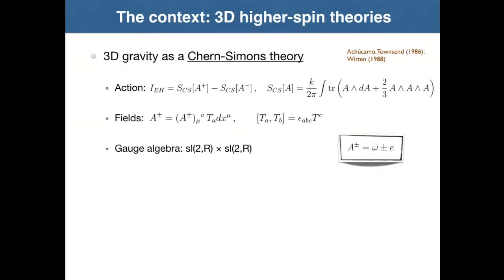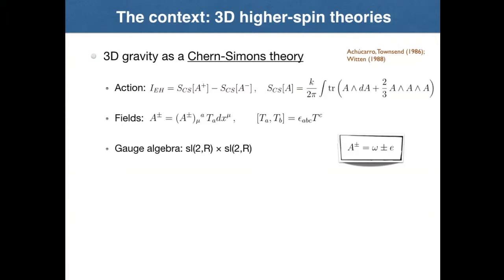So let's start by presenting the context I would like to work in, and the context is just three-dimensional gravity. Our main inspiration will be the Chern-Simons formulation of three-dimensional gravity, although in many respects we will try to throw it away and have some alternative to what has been recently done in this context. So the main idea is that, well, it's well known since the 80s that one can rewrite, up to boundary terms, the Einstein-Hilbert action as the difference of two Chern-Simons actions, and these Chern-Simons actions are SL2R valued.